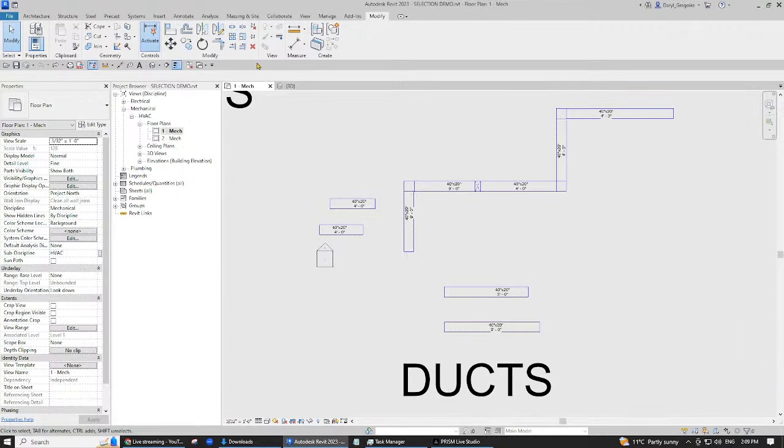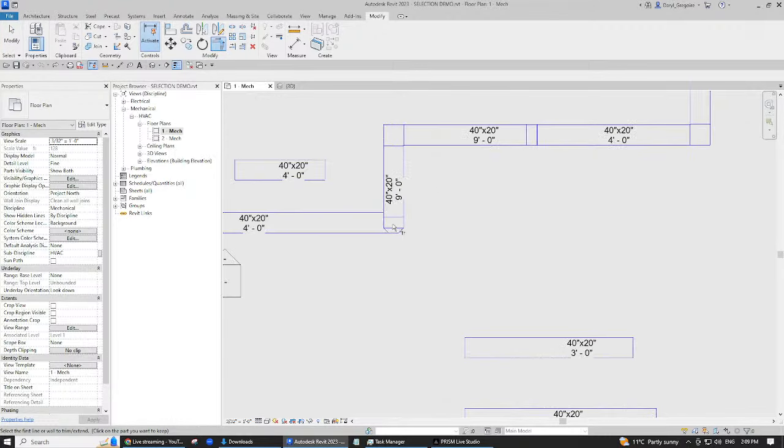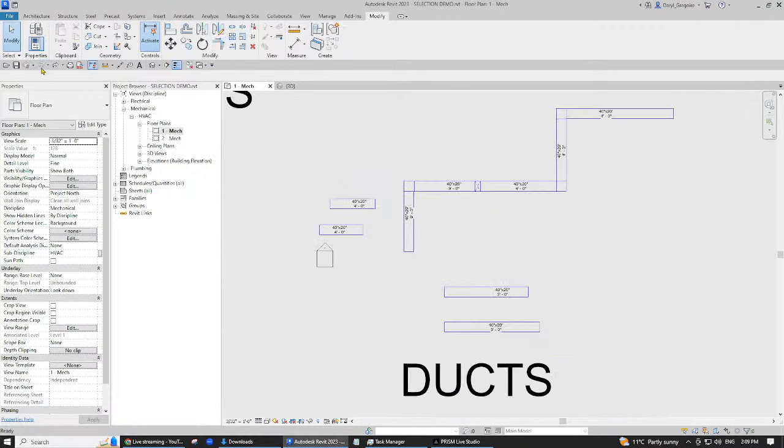So same thing, trim. Okay, I could trim this guy and this guy. Okay, now because they're different elevations, it's going to build that riser for me. Okay, that's at 4 feet, that's at 9 feet. Undo that back. Okay, same thing. I can do multiple edges. Pick this. Doesn't matter which edge I pick. I can pick both of these and they'll both extend. Click out. Okay.